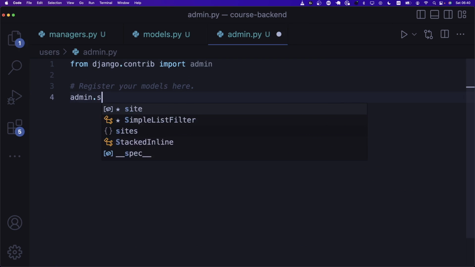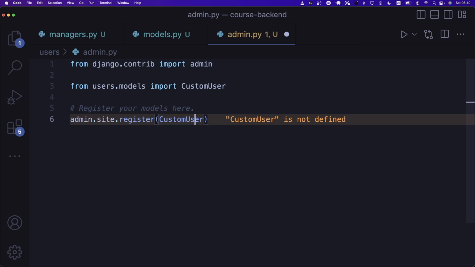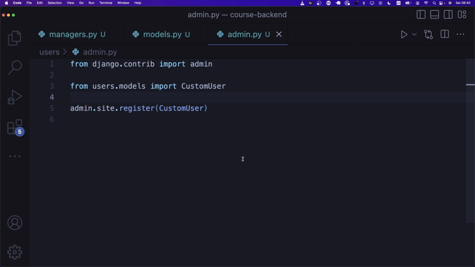We say admin.site.register, and we register our custom user, and let's import it like this. And we can remove this from here. So we basically register this custom user with our admin site. And this allows us to manipulate custom users from the admin interface.